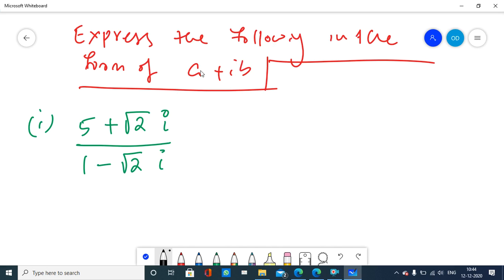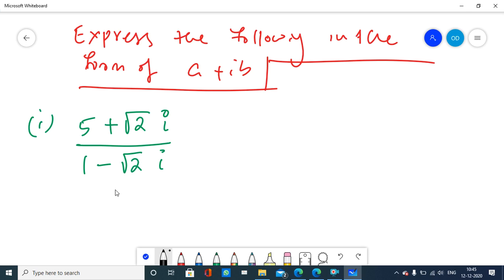Well, let's just stop a bit and analyze the question. In the question, what is given here? The numerator is a complex number, and the denominator is also a complex number, and the denominator is not equal to 0. That means here it is asking you to divide one complex number by another complex number. As simple as that. Not a very new question. Get my point so far?